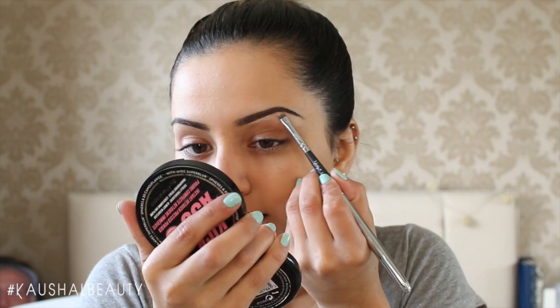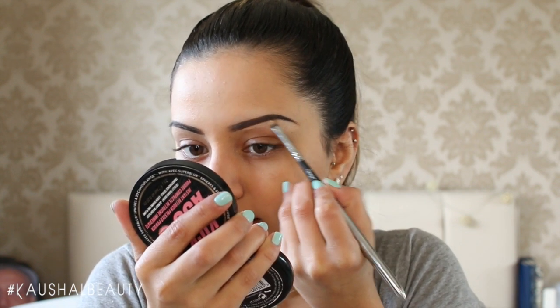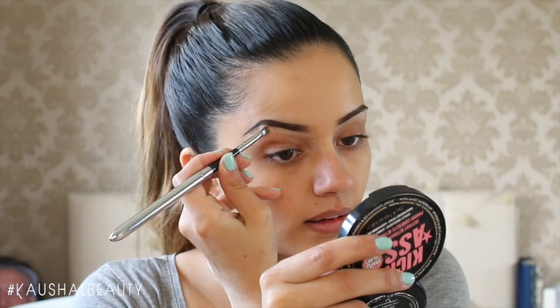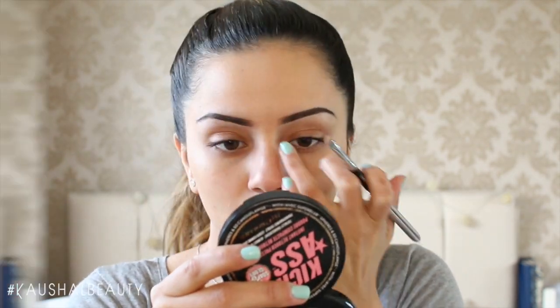Brows done. Actually, I'm going to add a little bit of concealer on them. I'm going to use my NYX Conceal Correct Contour palette just to clean up a little bit of my brows. I'm only going to do the bottom bit. I'm not going to clean up the top. Okay, brows done, and I'm definitely going to make my eyes quite glowy.